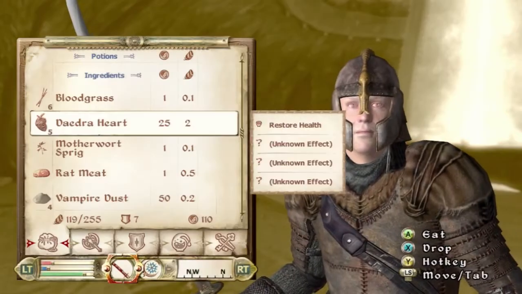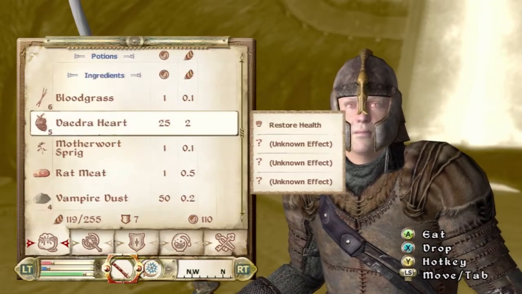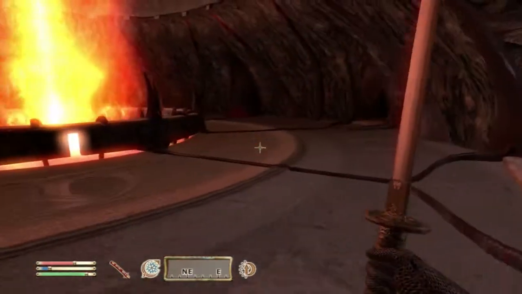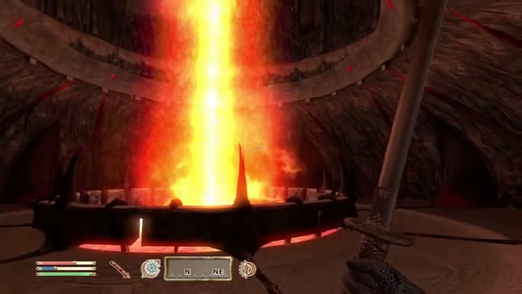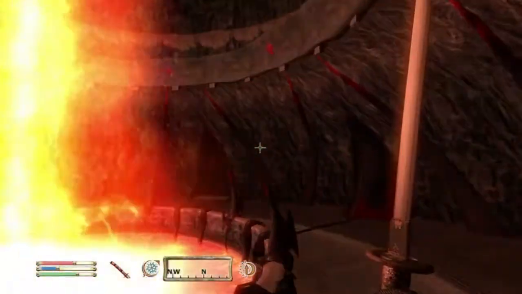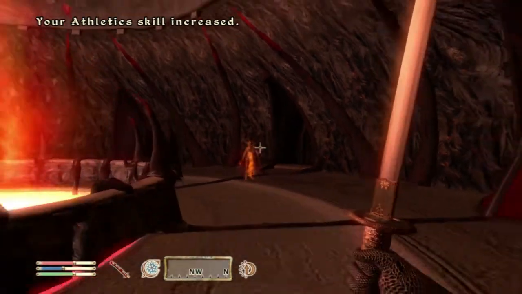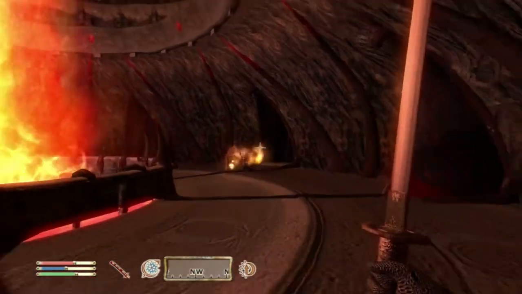Alright, I'm gonna take one of those potions. Not a heart, but a potion. Weak potion of healing. Look at that. That'll buy me some time. Biding my time until the time is right. Oh, where'd you come from? Probably the same place you came from.